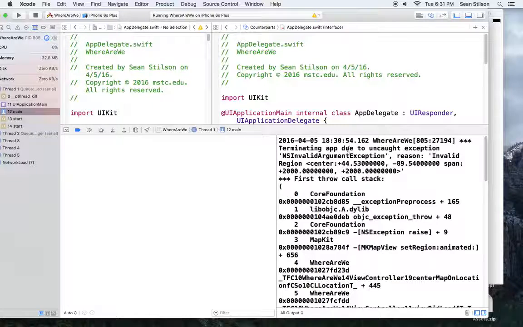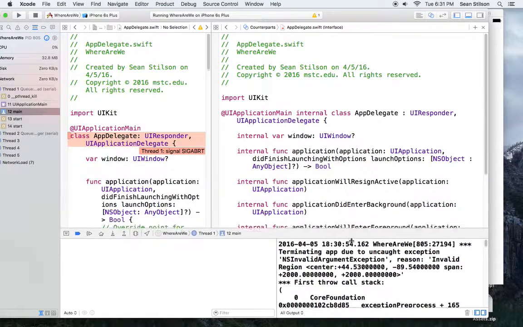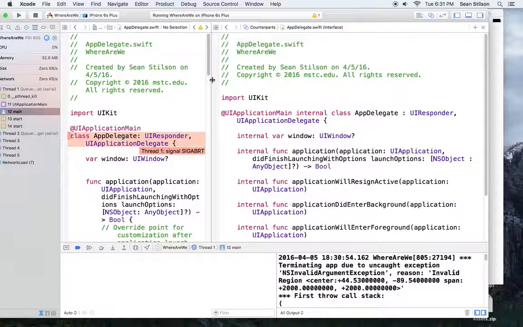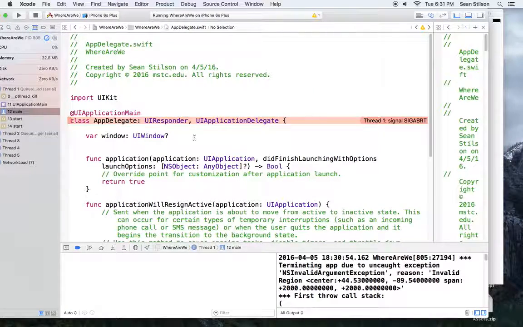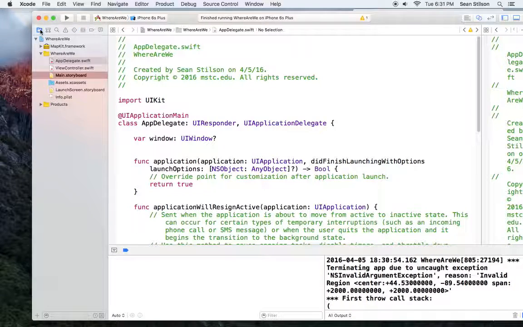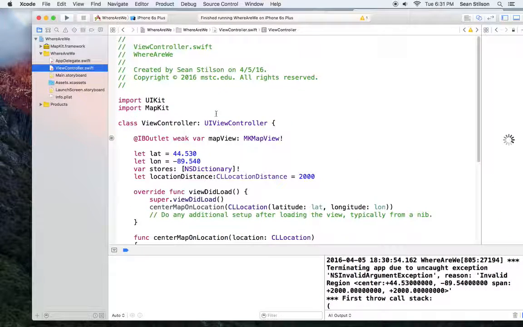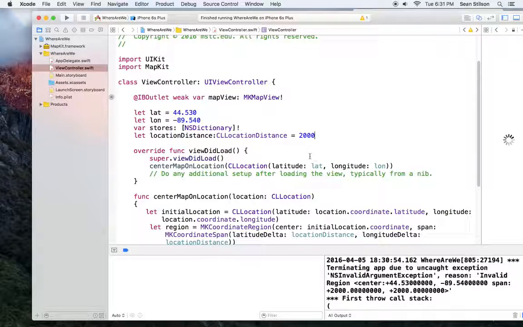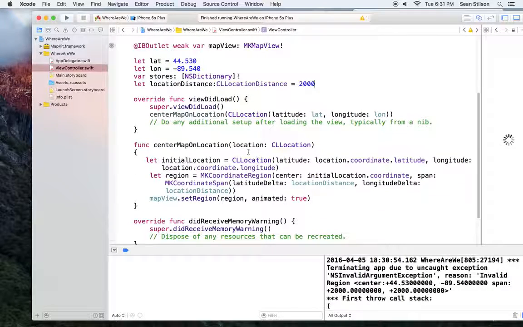Has everyone else got this too? Okay, perfect. There's something it does not like about our region, so let's stop and go back in here and see what it doesn't like. Let's see, coordinate span, MKCoordinateSpan, latitudeDelta, longitudeDelta.